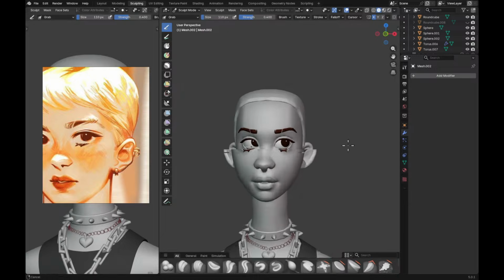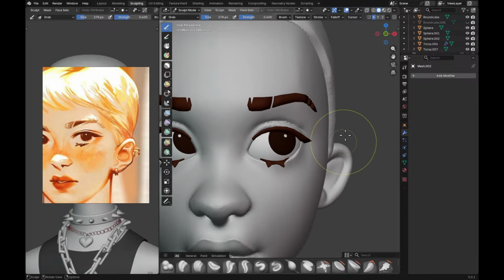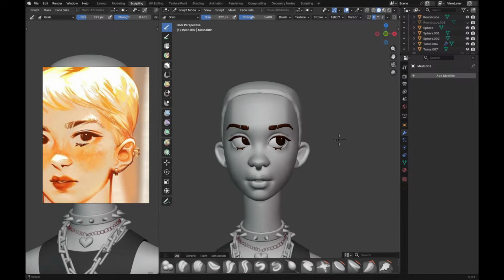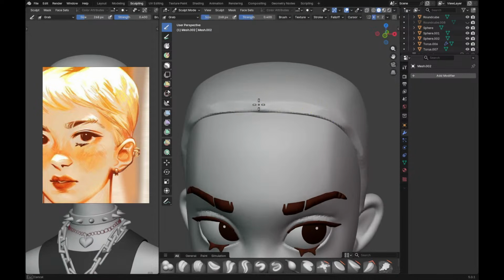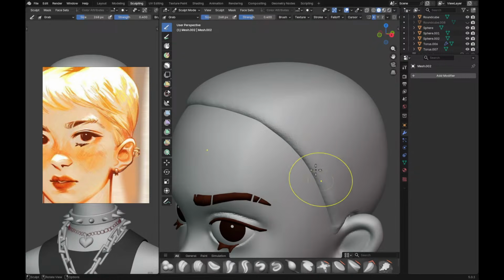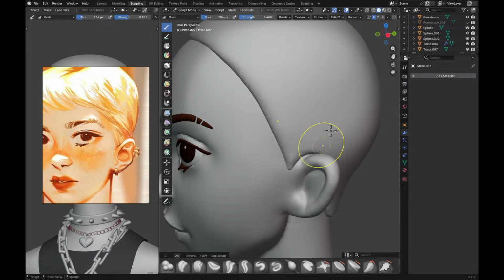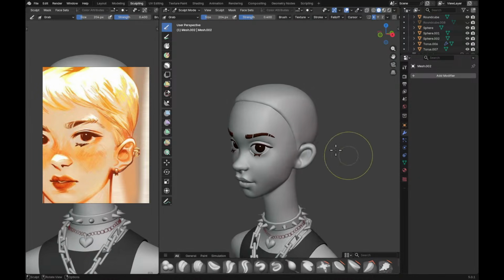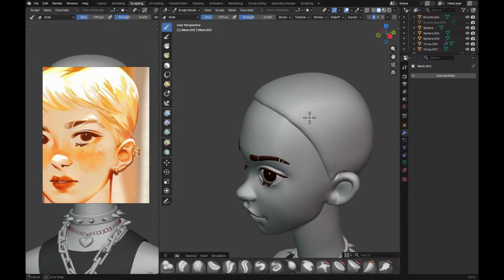Something like that. From the side, you also want to pull this one in. Okay, and then I'm just going to hold down shift and smooth this out. Okay, nice.